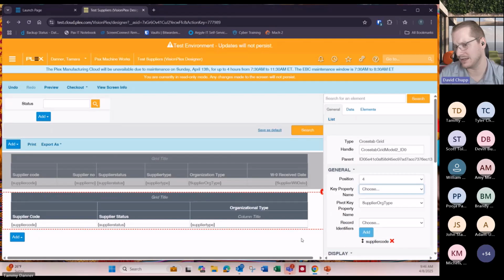I think that building that column in SQL, specifically if you're doing aggregations and things like that, is way more performant. But if you're not doing any aggregations, you're just adding complexity for complexity's sake in your SQL, and you're better off using the record identifiers like Tammy did here.